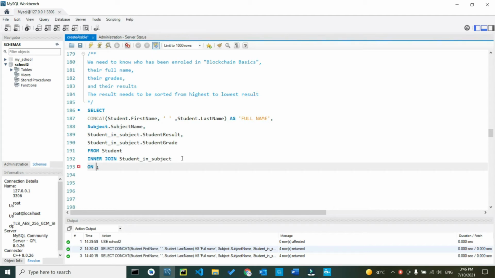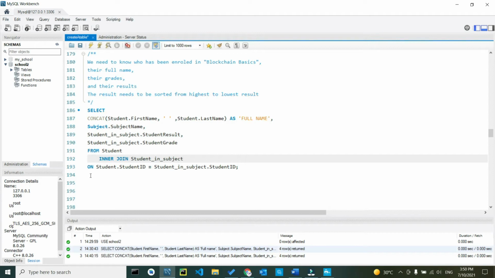In our case, the student ID is common between these two tables. So we write down student dot student ID equals student in subject. Basically we want to check that the student ID between those two tables is identical. So we're giving some gap here that won't confuse us.